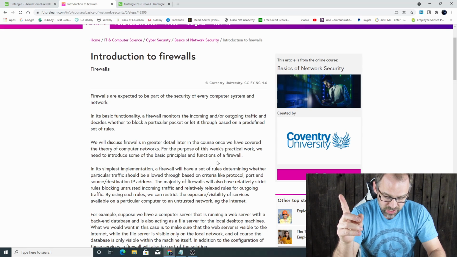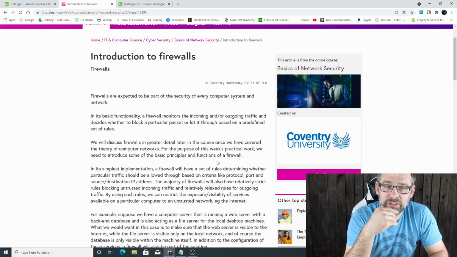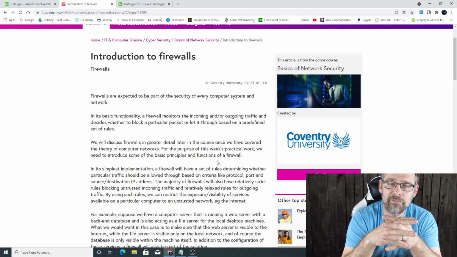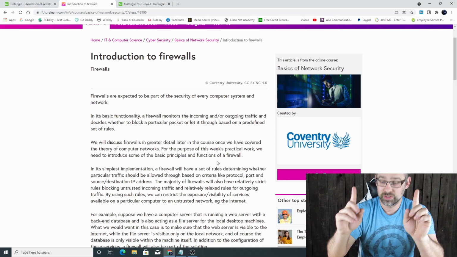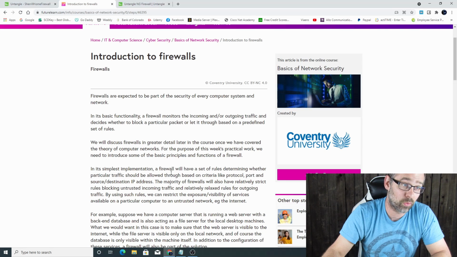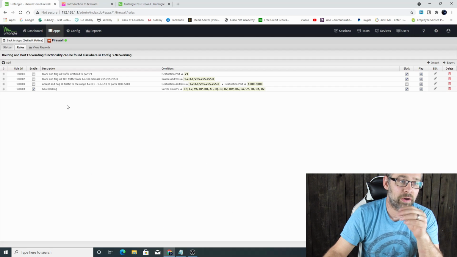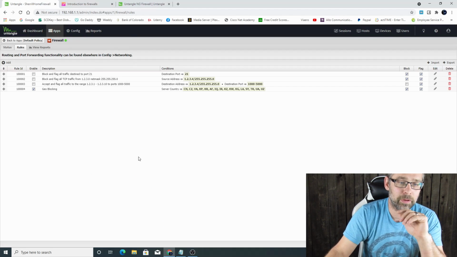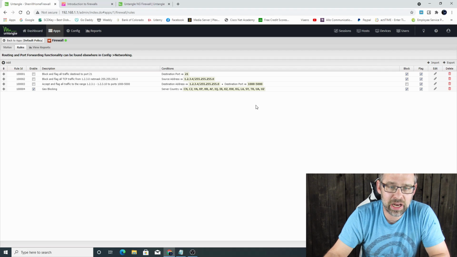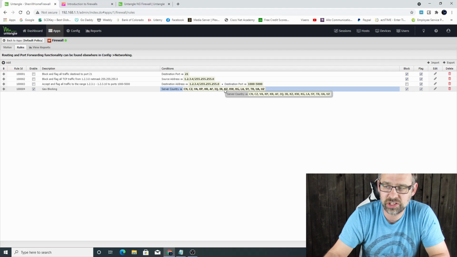The purpose is to block unwanted traffic. There are things that a firewall will have built in. Check this out. This is my firewall at home. I will probably blank a lot of this out, but you can see right here, this section has a bunch of country code names.